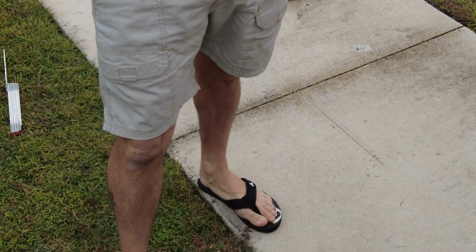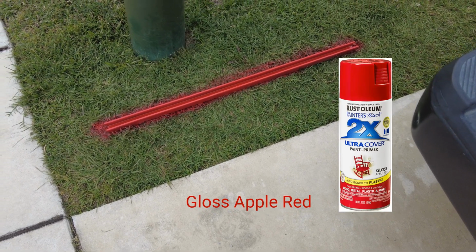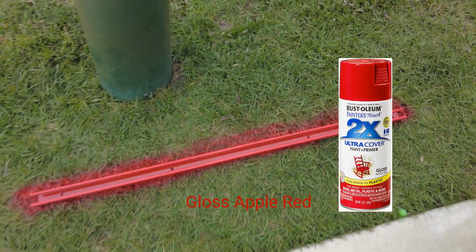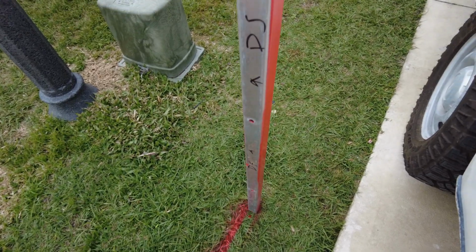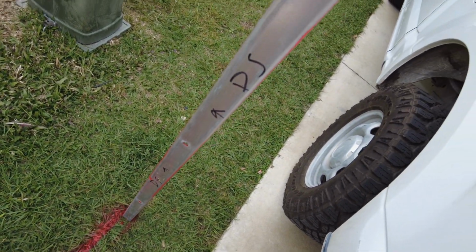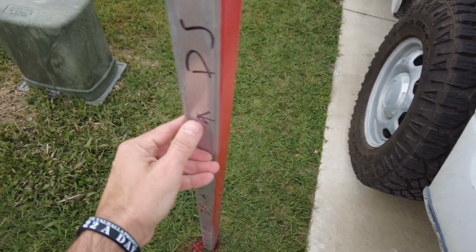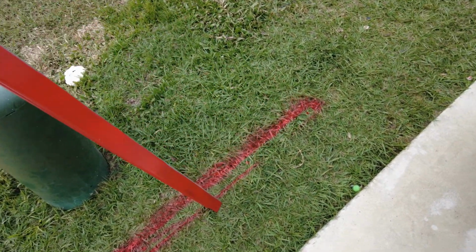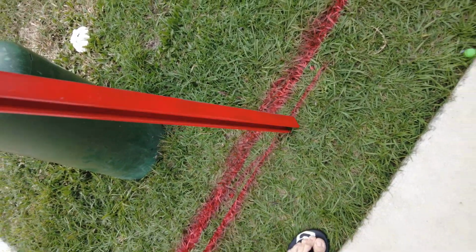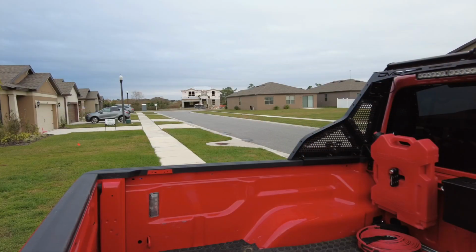But first, I'm going to paint it. Okay, so as you can see, it's painted. I didn't really paint the back side. I did mark that side's up. Up is that way, there's an arrow. But it's painted. I kind of missed the spot right there, but I think it's going to hang underneath. So good enough for government work.